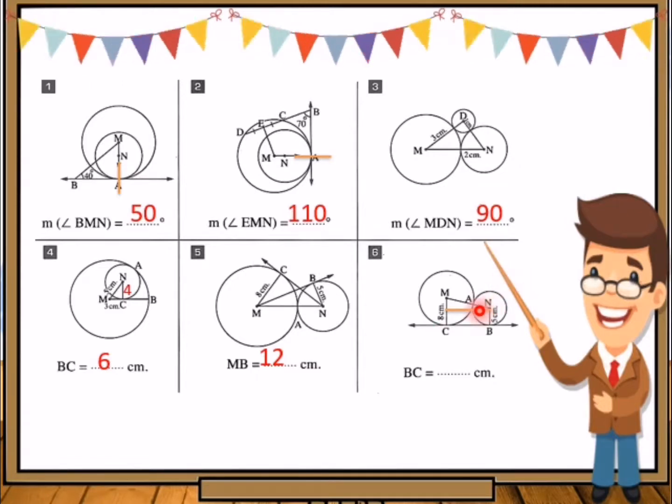In this case, the distance between the centers of the circles will be 5 plus 8, 13. So NM equals 13. And from the point of connection between the radii, it will divide the radius MC into 5 centimeter and 3 centimeter. Then to find this line, we will subtract 13 power 2 minus 3 power 2, and using the square root, it will be 4 root of 10.